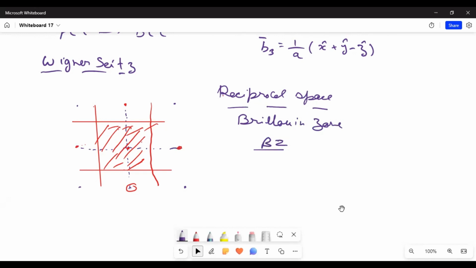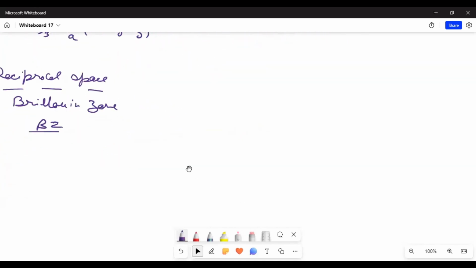Right. So let's consider now the same thing again, but for the reciprocal space. This time it is in reciprocal space. Closest to this point, all of these are first nearest neighbors. And these are the second nearest neighbors, which are closer to the origin after the first.